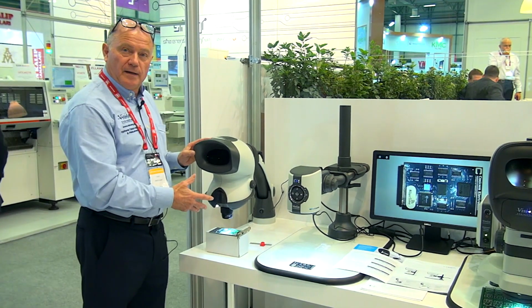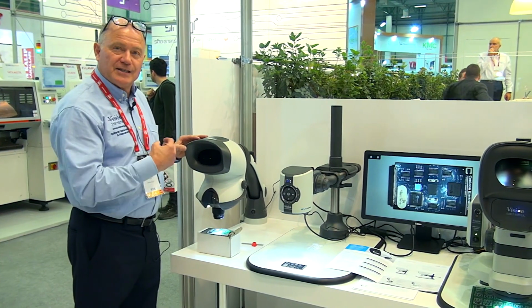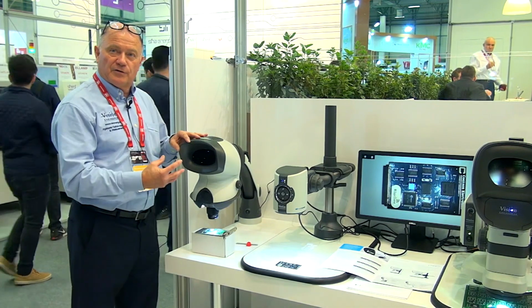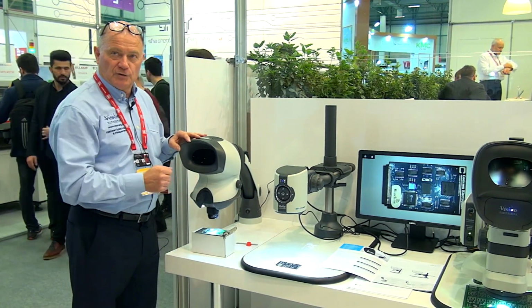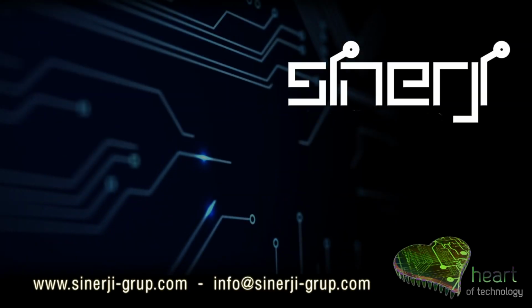The whole idea about using vision products is ergonomics. It's to make it simple for the operator, and it allows them to look through a microscope without eye fatigue or any posture issues.